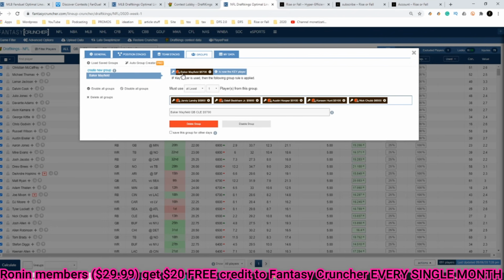The reason why is because every time I want Baker Mayfield in a lineup, I want this rule to get kicked in. If you had Jarvis Landry up here, the rule would edit itself so that every time Jarvis Landry is used, at least one player from these players would get used as well, which is not what you want. You always want to set your quarterback up here as the keyed player.